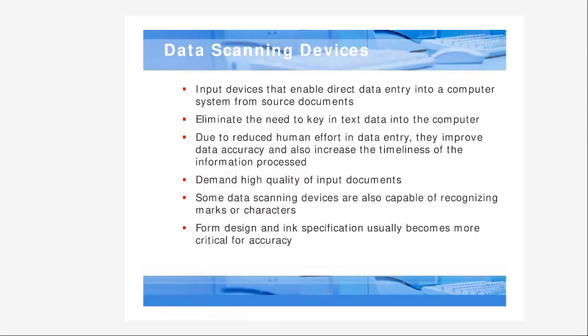Data scanning devices. What is the use of a scanning device? Scanning devices include the flatbed scanner and the handheld scanner. First we have to understand what a scanning device is and what its use is. It is also called an image scanner. इसे क्या बोला जाता है? Image scanner भी बोला जाता है. Why is it called that? Because it translates the printed document into an electronic format.